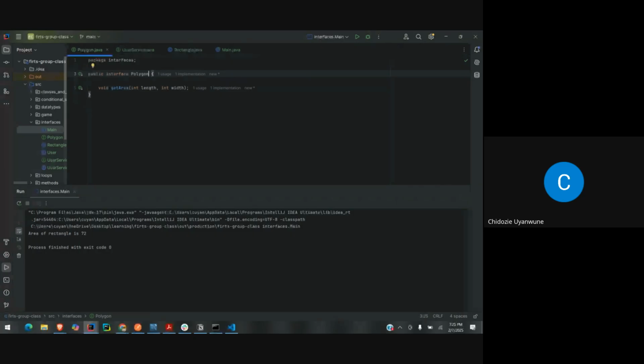Okay, I will take that everybody understands it. Then another thing you also need to know is, I know Java doesn't extend more than one class, but when you're working with interfaces, you can actually extend more than one, right? You can have this Polygon extend this user interface, and then if you have another interface, this thing, it can also extend that one, and it's okay.